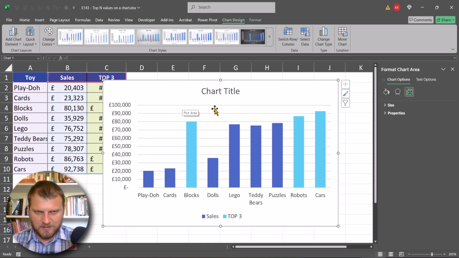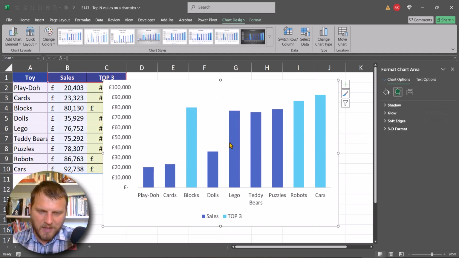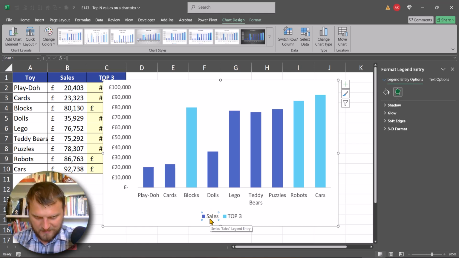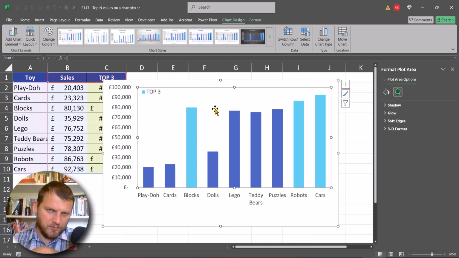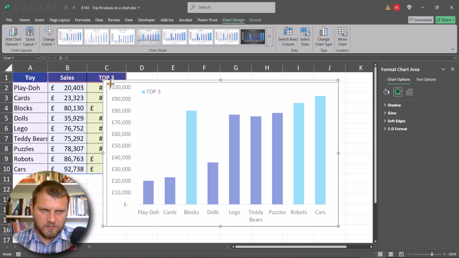And on this chart I don't care about the chart title or those horizontal lines, and in the legend I don't want to see the sales series, so I need to click once to select the legend and then click a second time on the sales series and press Delete to delete it, and then I can select just the legend and move it to a different place on the chart. And let's adjust the plot area, so make it taller. Okay, and that's enough change on this chart.